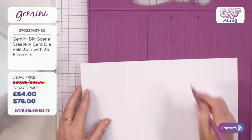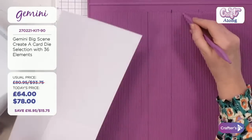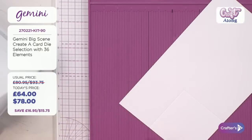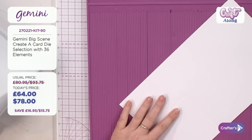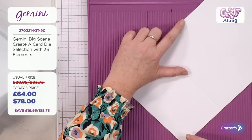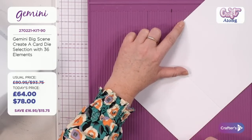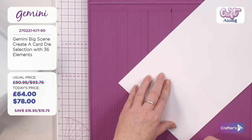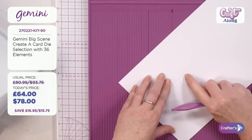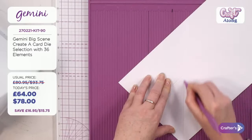Then we go back to that notch, which is at number 7. I'm going to take it to number 7 and bring my scoring tool down the board because I want it in line with this piece here, right on the edge, the diagonal. And the notch I'm going to put to my 7 at the top. So making sure I've got that exactly in the center, what you could do to check, you could just do a really faint line and that's perfect. You can see that line goes straight through that square.